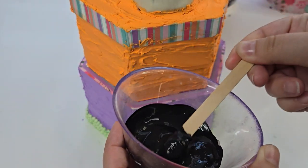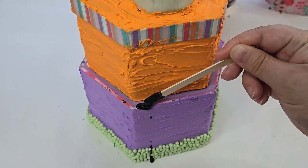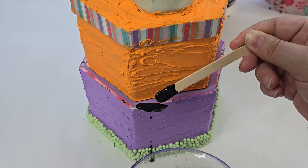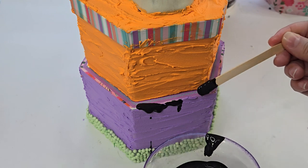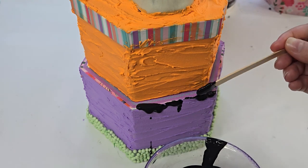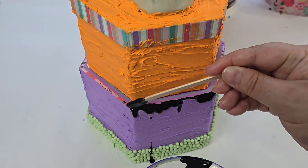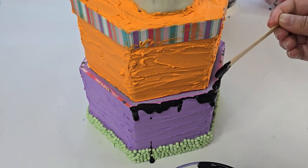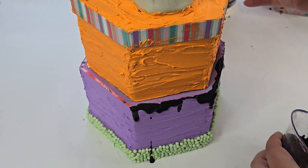I left it off to the side so that it can start setting up and it will be a thicker consistency. As you see here, I took a popsicle stick and started adding it to the edge of my box so that it can start dripping down and give me that creepy vibe that I'm going for. You can have the same effect by using school glue as well, and I also did the same thing using caulk from Dollar Tree, but for this project I did use my Mod Podge method.